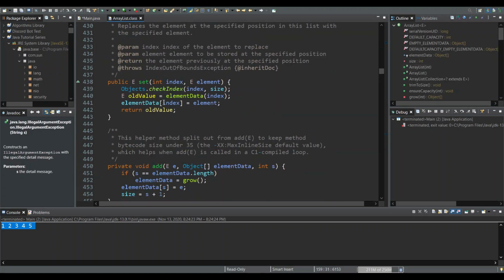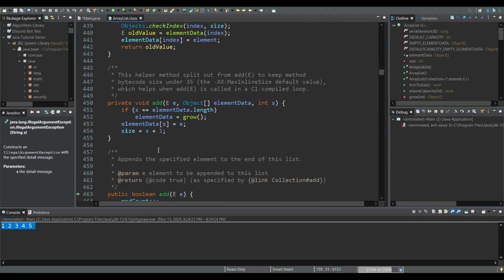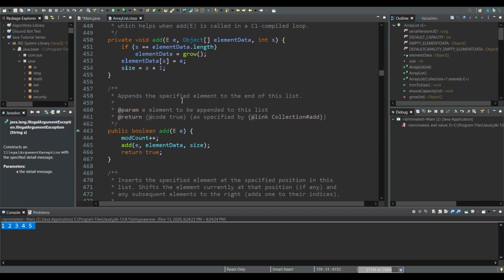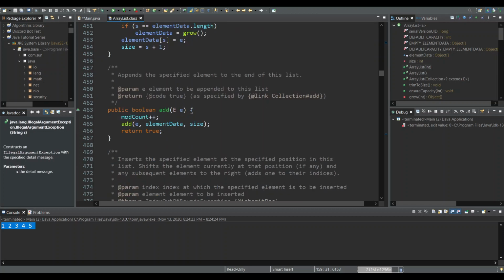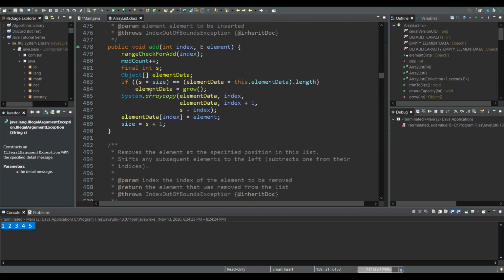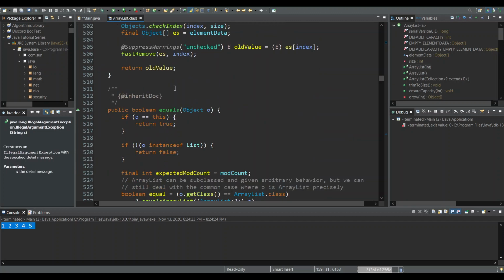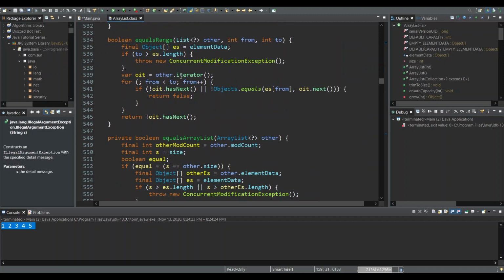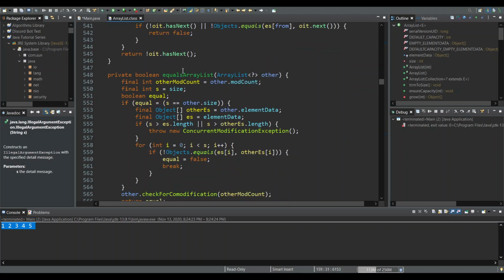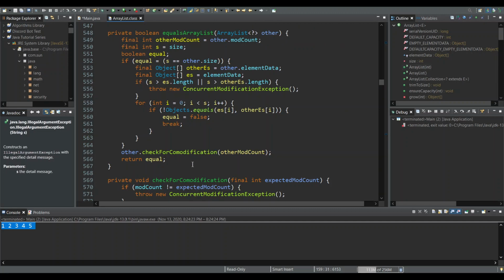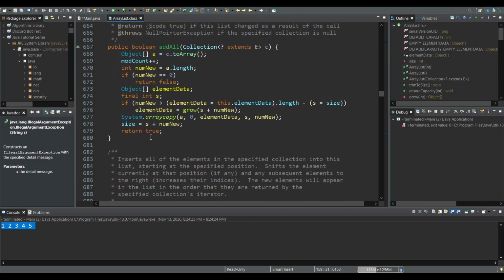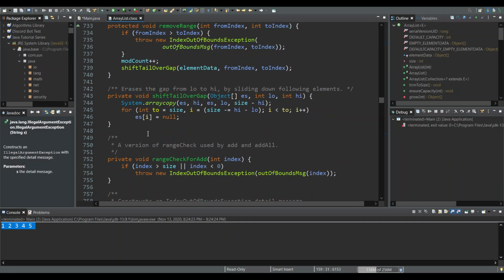Now, we have, of course, some other hard stuff that obviously we're not qualified to do, or else we'd be working at Oracle. But I'm just saying, if you want to see how good you are at Java, I suggest taking a look at one of these methods and making out what's going on. For example, I'm just going to scroll to a random method. I'm just going to find a method.